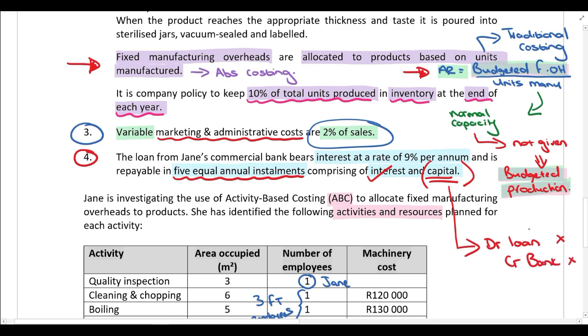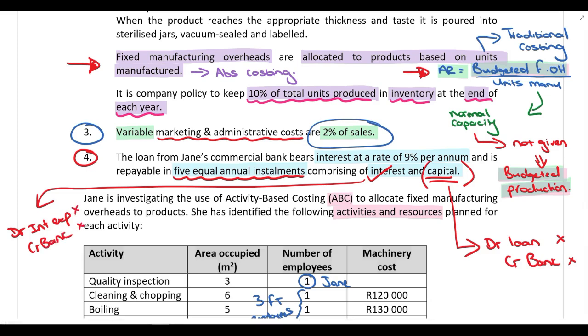So the reason why we didn't take this into account when we calculated the break-even point is you can see this is not an expense that affects profit or loss. On the other hand, interest is an expense that affects profit or loss. We debit interest expense. Sorry, I don't really have enough space over there. I'm trying to squish it all in. For interest, we debit the interest expense and we credit bank.